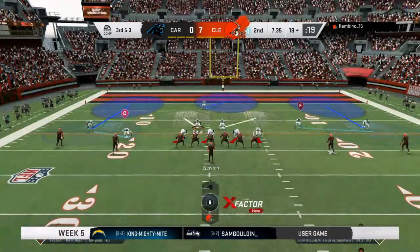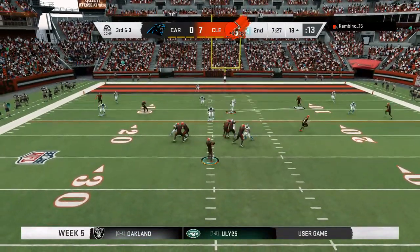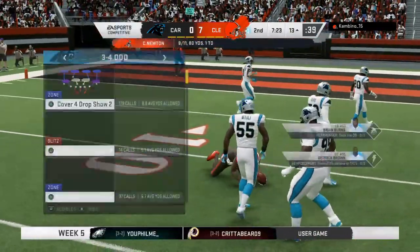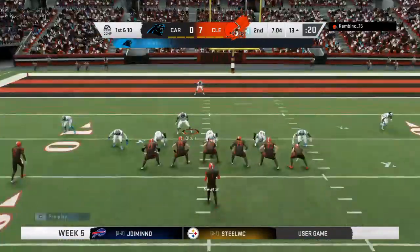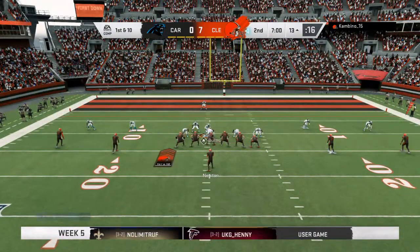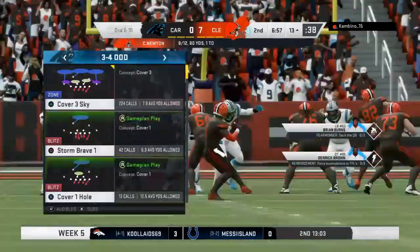Here we go. Set. Get the plan. Mark 55. A shotgun snap for Newton. And a quick throw here, that's complete. And he takes it down to the 13 and picks up the first. 3rd catch of this first half for him, and this one is a first down. This quarterback now 8 of 11 in this first half. He's got it 1st and 10. Throwing on first down, but this one winds up to be incomplete.